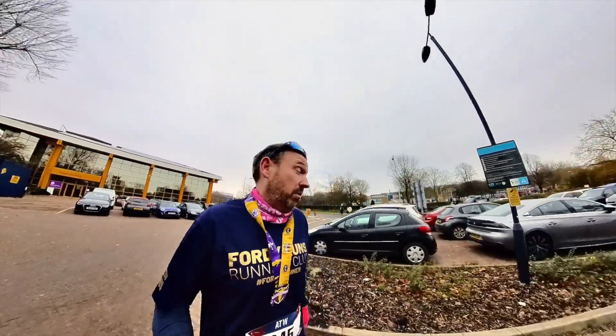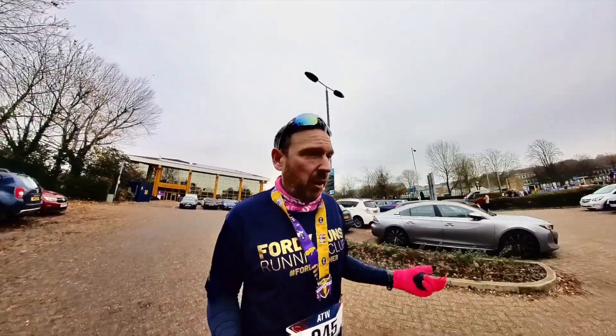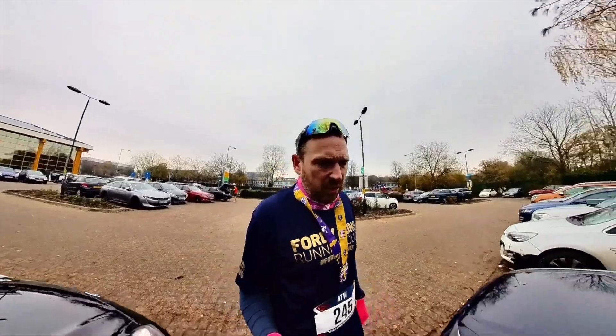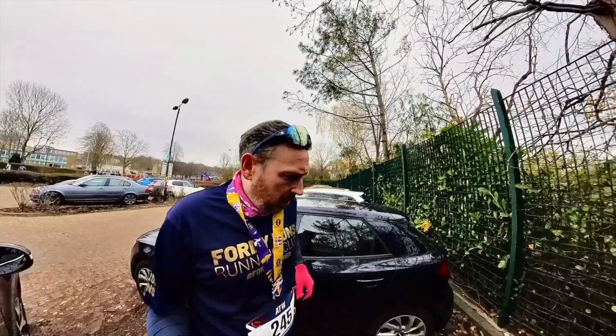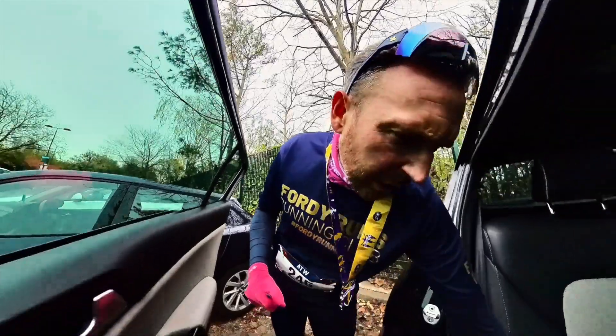It was interesting to run in a shoe that is six years old versus the Vaporfly 3, which I could have run in today. I don't think it made any difference in terms of how I ran — I think it just shows that a lot of it comes down to your physical and aerobic condition and how you're feeling, versus the shoes. But the shoes do make a difference — I can't deny that. I just don't ultimately think being in the Vaporfly 3 today would have made any difference compared to being in these.